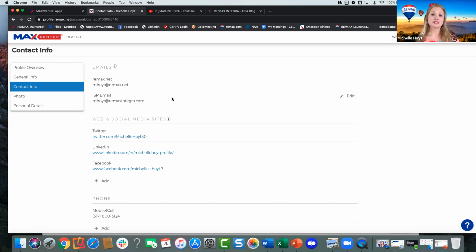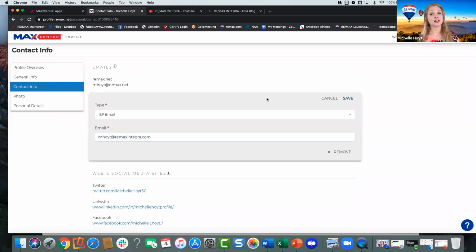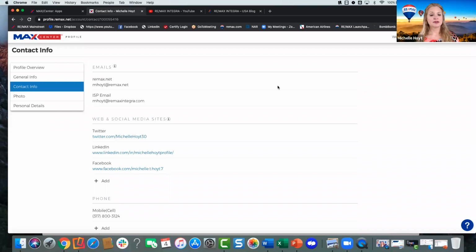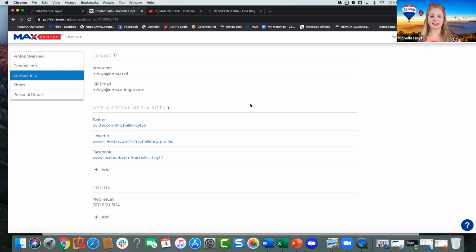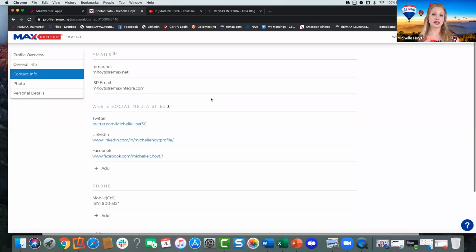Now, in order to make sure it's forwarding to the right place, this ISP email is what you need to make sure is correct. If you see that it's not, maybe it's going to an old Yahoo that you had or AOL back in the day and you want it to go to your new Gmail, then you want to click edit and you want to go ahead and correct that. And it should happen relatively quick that it starts forwarding. So keep an eye on that and then correct that and be very careful. Sometimes we've heard agents have put in tickets and we found out they just did a typo and just one letter off or transposed letters. Just make sure you're very careful in typing that in so your emails will all forward there.